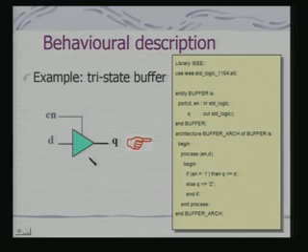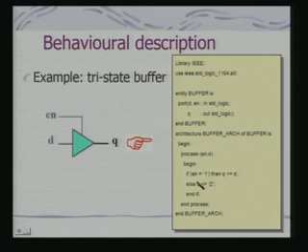So, let us look at a behavioral model. In a behavioral model, what are we telling? For the same tri-state buffer, we say that if this is true, then this will be true. So, I am just specifying the conditions. I am not telling that when this is true, this has to depict the value of D. Please note the difference between the data flow model and the behavioral model. I said it is more like an algorithmic description, so it can be run as sequential code to do a behavioral simulation.